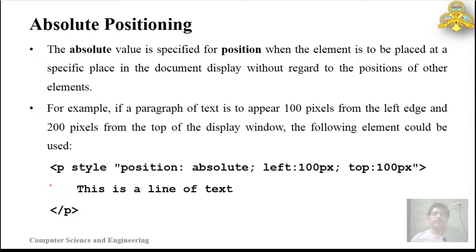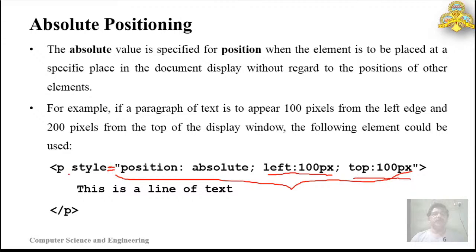For example, if I want to place a paragraph of text 100 pixels from the left edge of the window and 100 pixels from the top edge of the window, we will specify such a positioning scheme by using style equals. Here there should be one equal sign, so this is a typo.